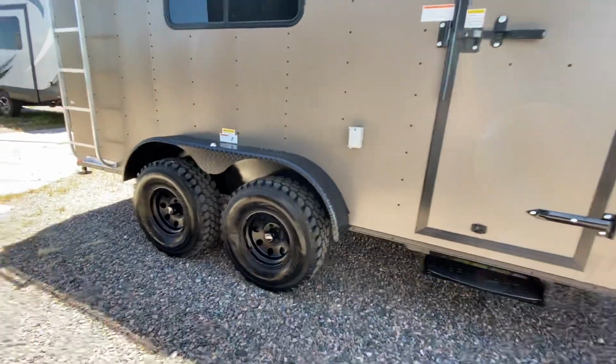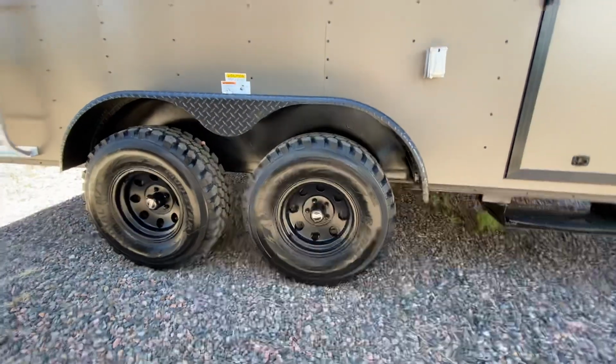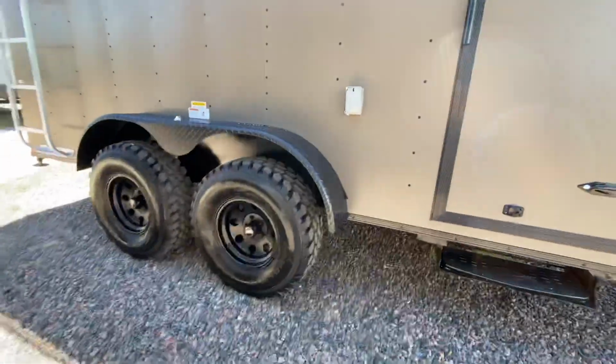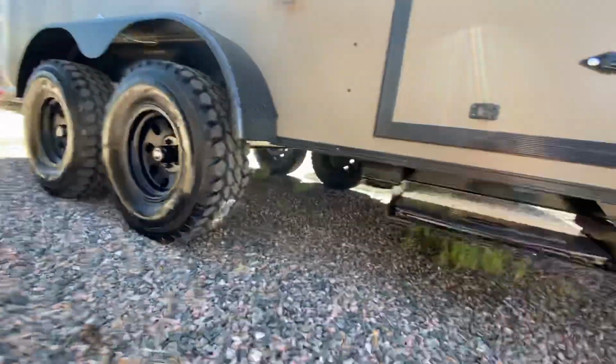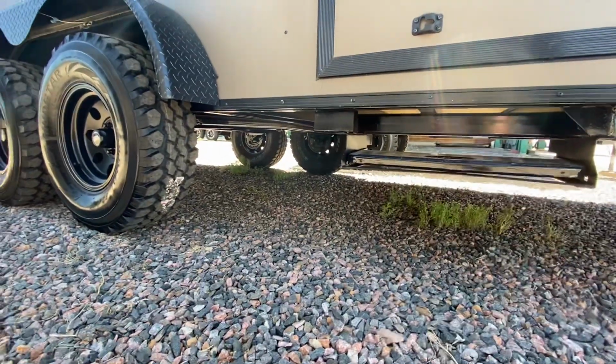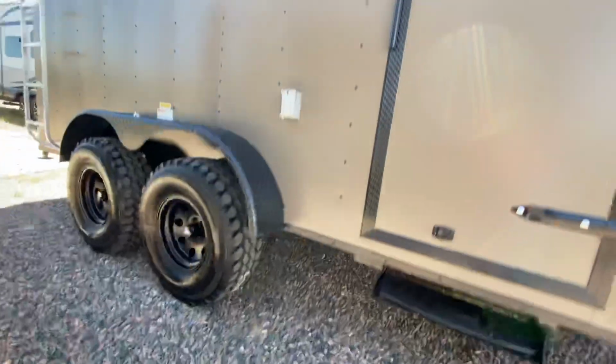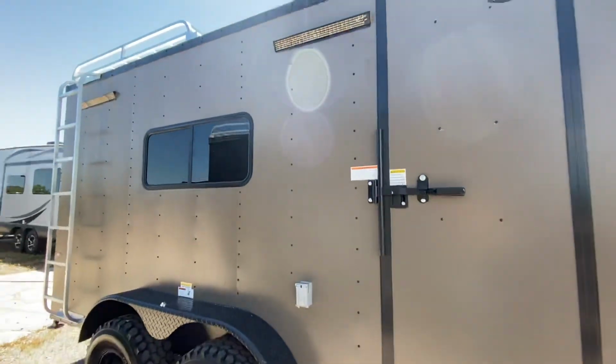Two 3,500-pound torsion axles, brakes on all fours, 32-inch Mudterrain tires, and these are true off-road trailers. They do come with about 19 inches worth of ground clearance. As you guys can see, they're really tall. You do not have a giant axle tube that runs down there between your tires and defeats the purpose of being off-road capable. So true off-road trailers.